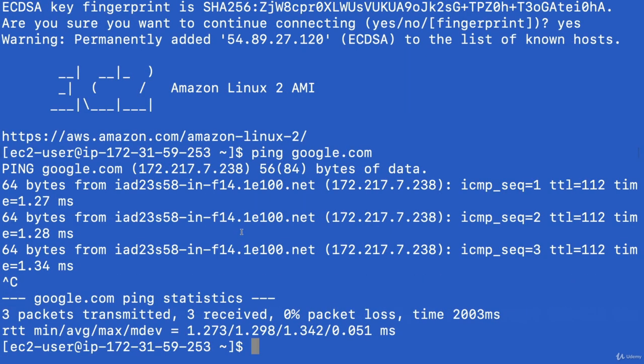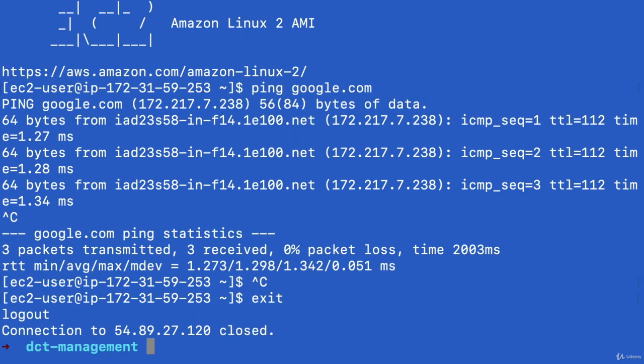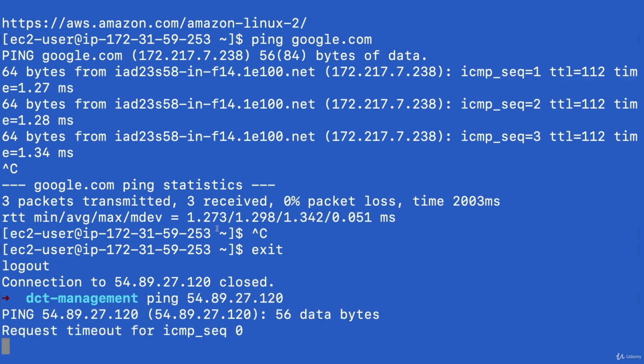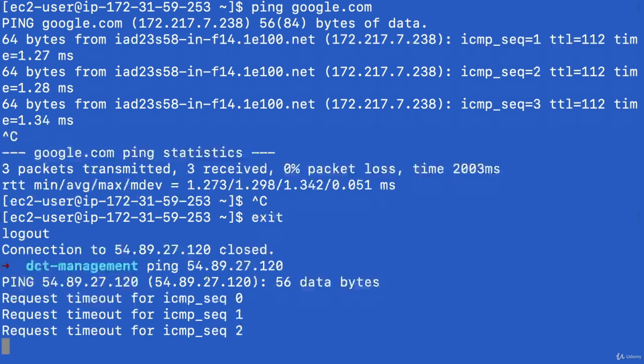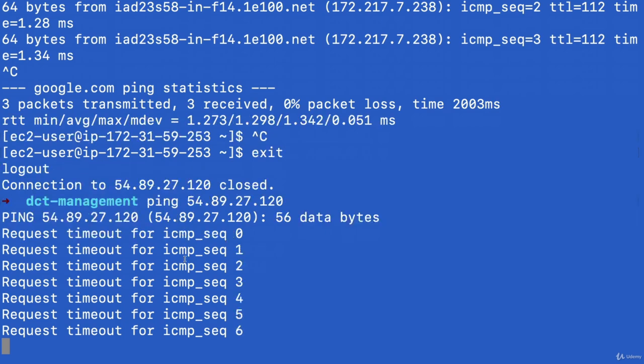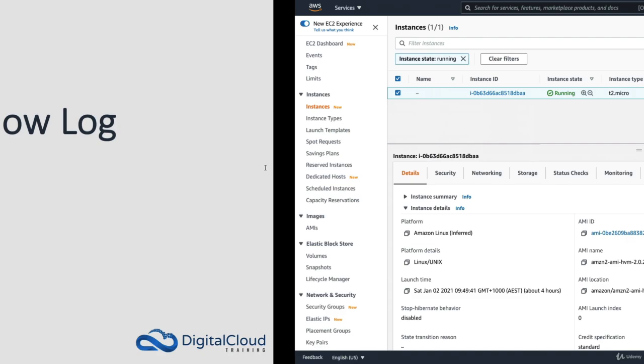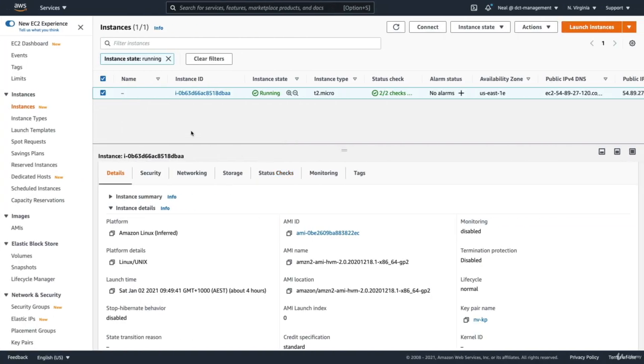So that's great. Now I'm going to stop that and I'm literally just going to exit, and then I'm going to come back and actually try and ping the IP of the instance. Now I'm getting a request timeout because I don't have an entry to allow ICMP from the internet to my instance. So hopefully I've generated a bit of information to look at there. Let's go back over to the console. So back in the console, I'm just going to wait for that information to be logged.